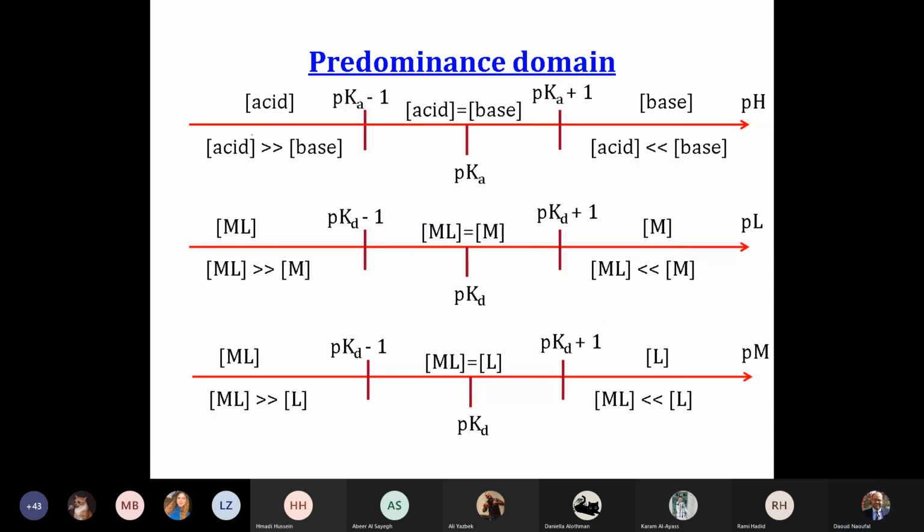So in pH, the acid is donor. If you want to work on the scale p of the particle exchange, pL, the donor is the acid, the donor is ML. On the scale pM, the donor is ML. On the scale of pL, the acceptor on the scale of the acid-base is the base, which is the acceptor. On the scale of pL, the acceptor is M. On the scale of pM, the acceptor is L. So we obtain the same analogy.